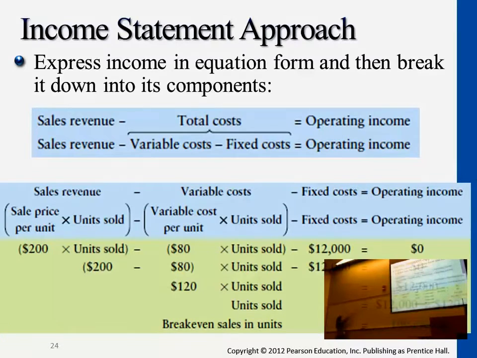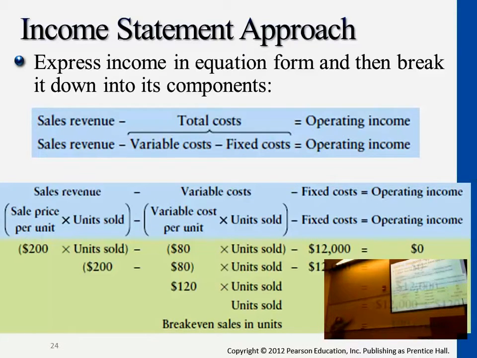For each and every customer you provide services to, you generate $200. For each event, you have $80 of variable cost here. And then regardless of the events, you have a fixed cost of $12,000. Yes, we only have X right now. So how would you find out the X, which is the number of events? Because we want to know how many events we need to provide to customers in order to cover these fixed costs and generate zero operating income at the end.